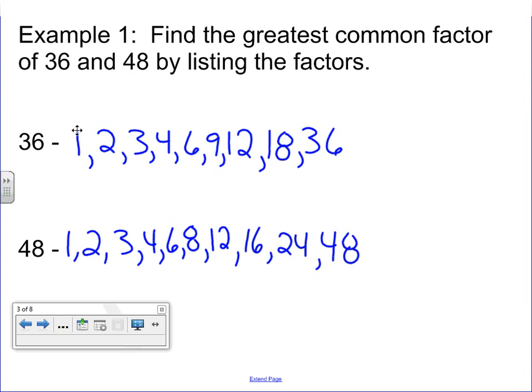Now, we are looking for the greatest common factor. You're probably looking at these lists and saying wow, they share a lot in common. 1, 2, 3, 4, 6, 12. They share a lot of different numbers. But we are looking for the greatest common factor. Not just common factor, it's the greatest common factor. And as you see, the greatest common factor of these two numbers is 12. Pretty simple, right? All I've got to do is circle them. Or I can write it off to the side if I want to. I could also just write 12 and circle it off to the side. But that's how you do it. That's how you find the greatest common factor with a list.